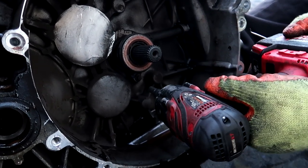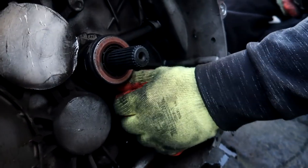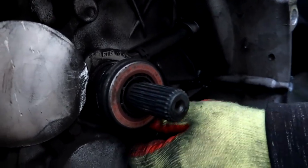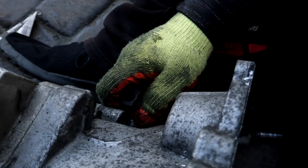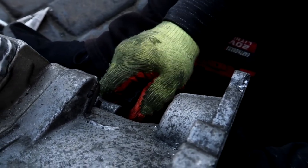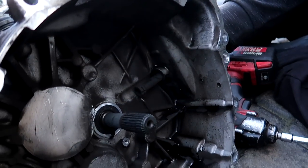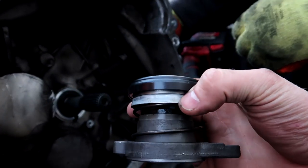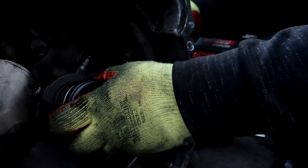Cool. So, 8mm bolt first, down at the bottom, guys. So, just there. And you've got a small clip there. Pull that out, and then pull that bracket, sensor, whatever you want to call it, out. And then that comes out. And then this is the new one that you're replacing it with. So just do the reverse of everything, basically.